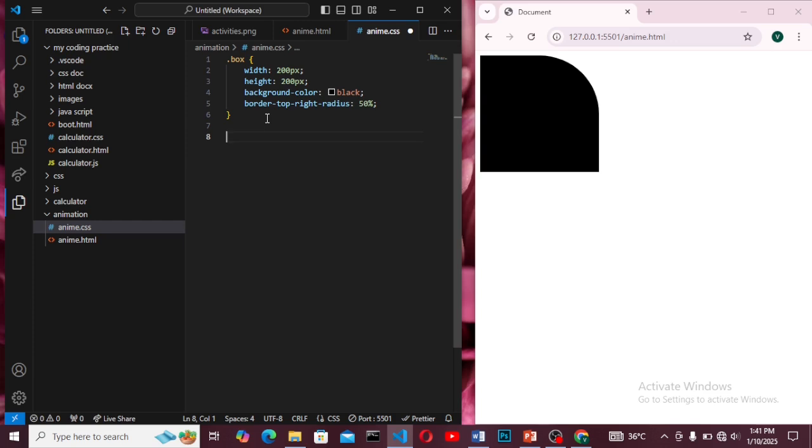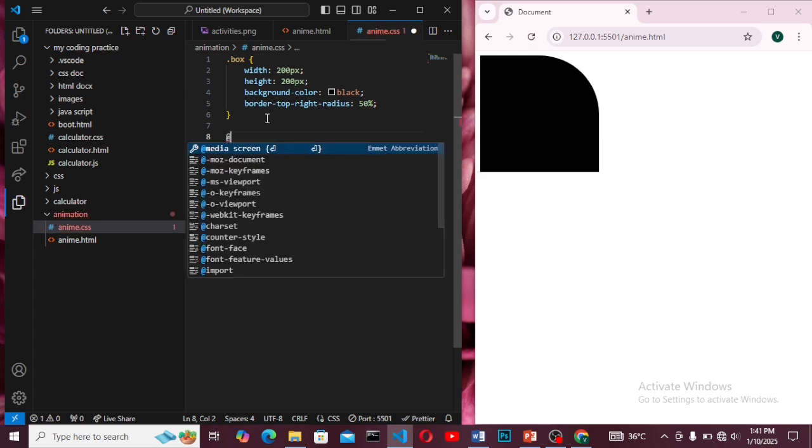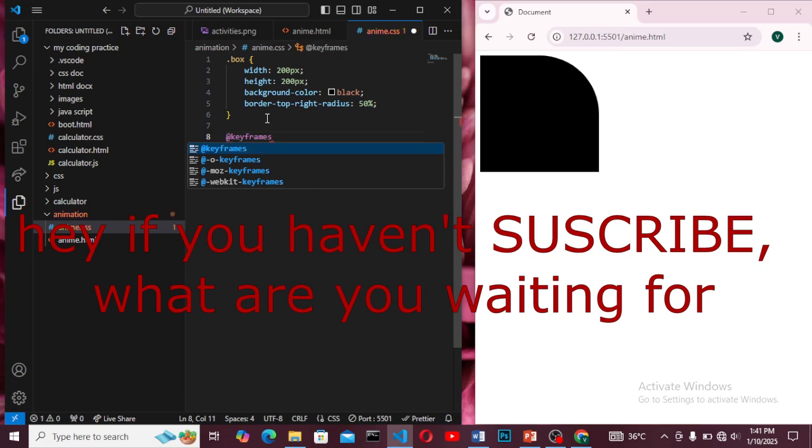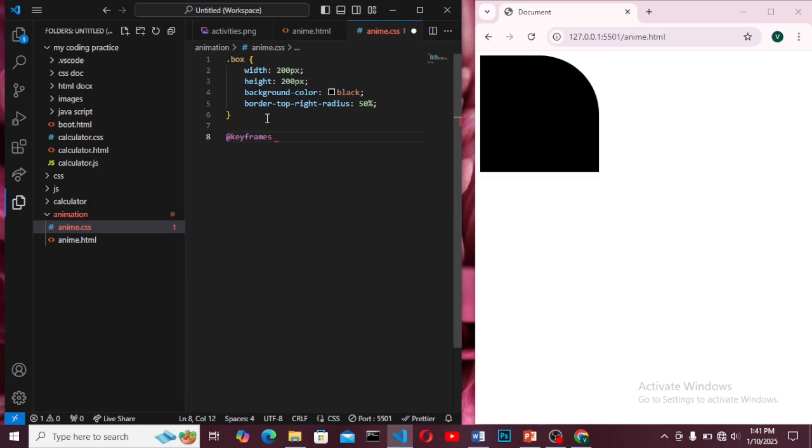So now the next thing we'll do for CSS animation, we'll create, this is the syntax, keyframes. Then we'll give the animation a name. So for this, we'll name it spin. You could give it any name you want. Good.